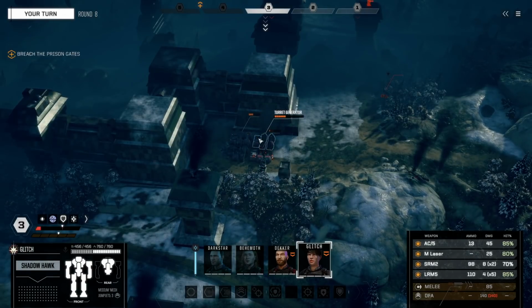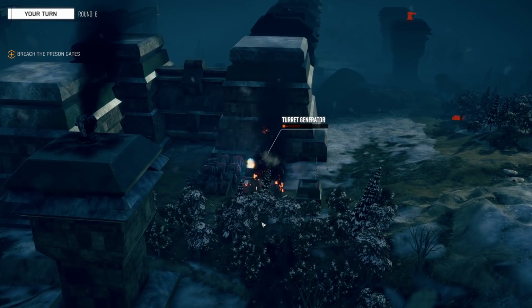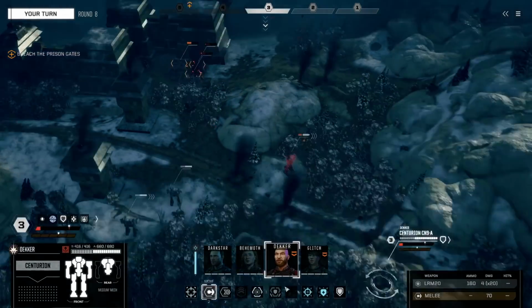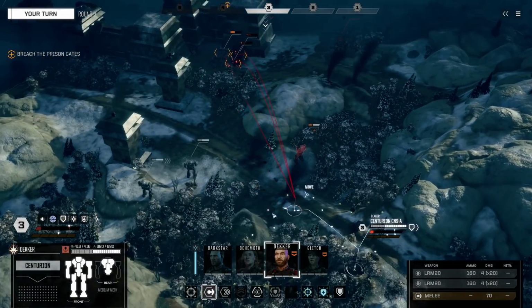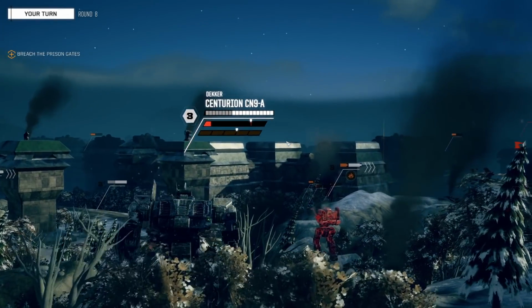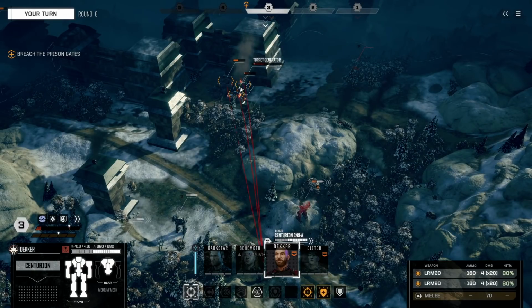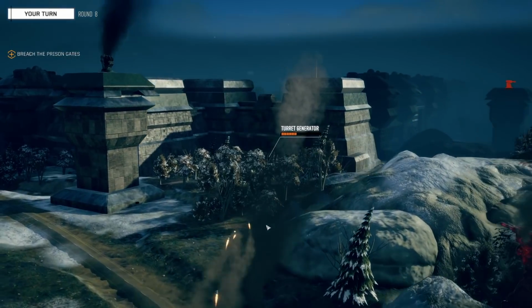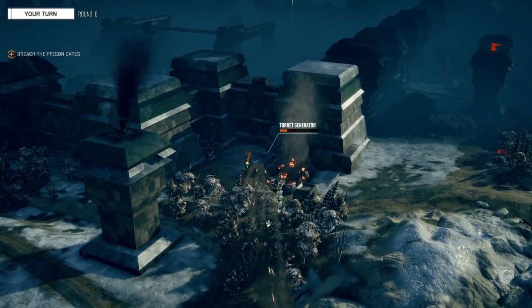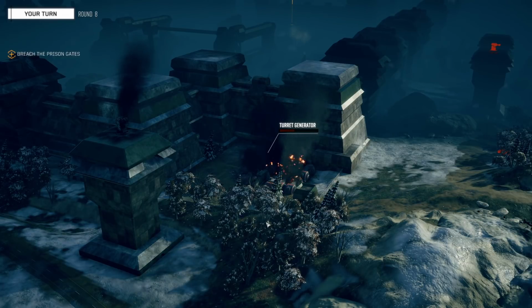I'm gonna fire on the other one. Nice. Decker, moving to position. I can't believe I let that arm get blown off. Oh, that's right. You can only fire on one target, so we're going to have to fire on the completely intact generator. Easily destroying it. Brought it down, Commander.